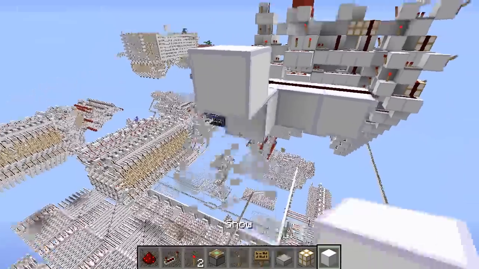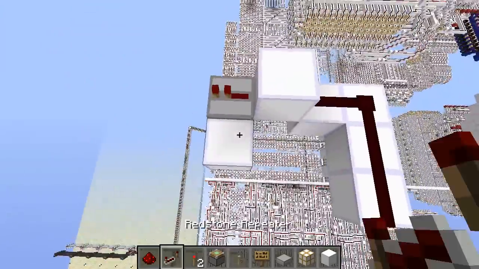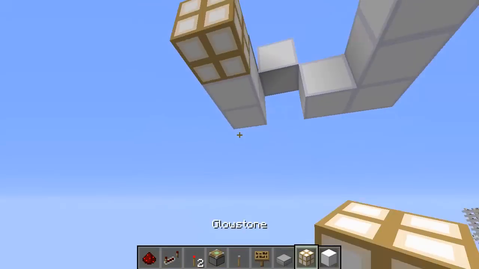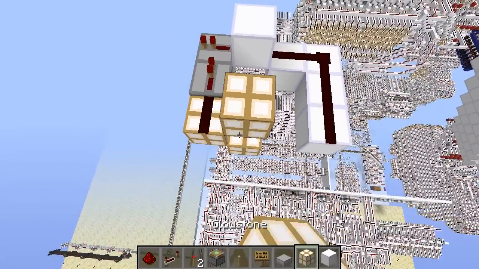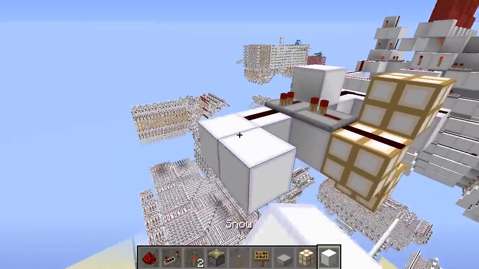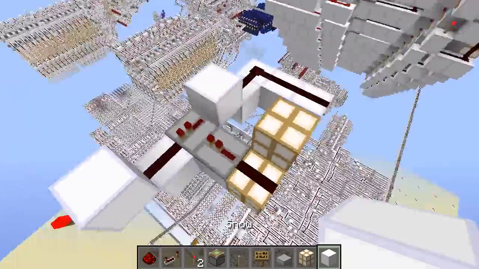So, first off, it's going to be based on repeater lock, so if you're on Xbox, again, sorry, but this design probably will not work for you. Oh yeah, and this was invented by Mr. Guy 1234567 90, because Guy's just awesome like that. And really, this is most of it right here.